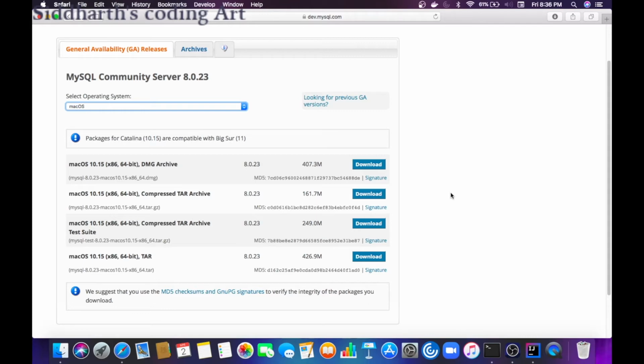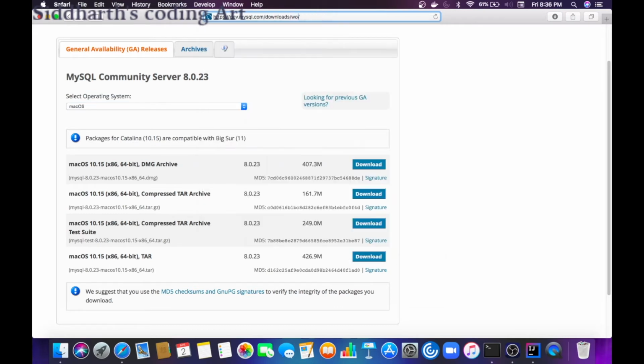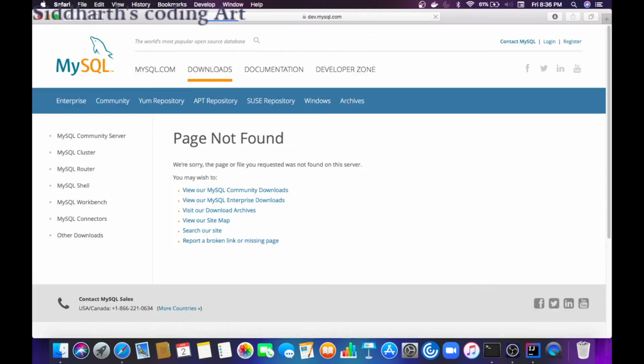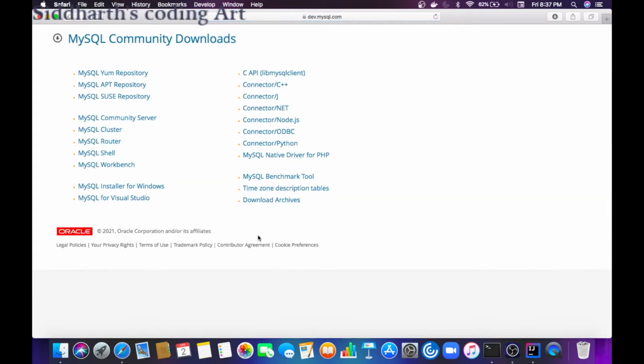After doing that, you will need MySQL Workbench. Same way, go here and search for Workbench. Wait a minute, I should go to downloads again. Here you can see MySQL Community GPL downloads, and you will get MySQL Community Server and MySQL Workbench.